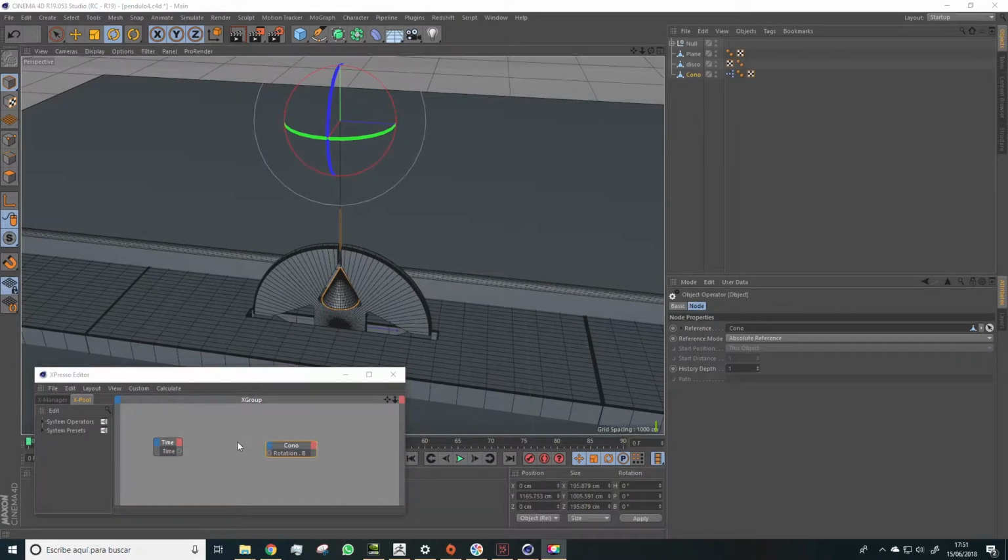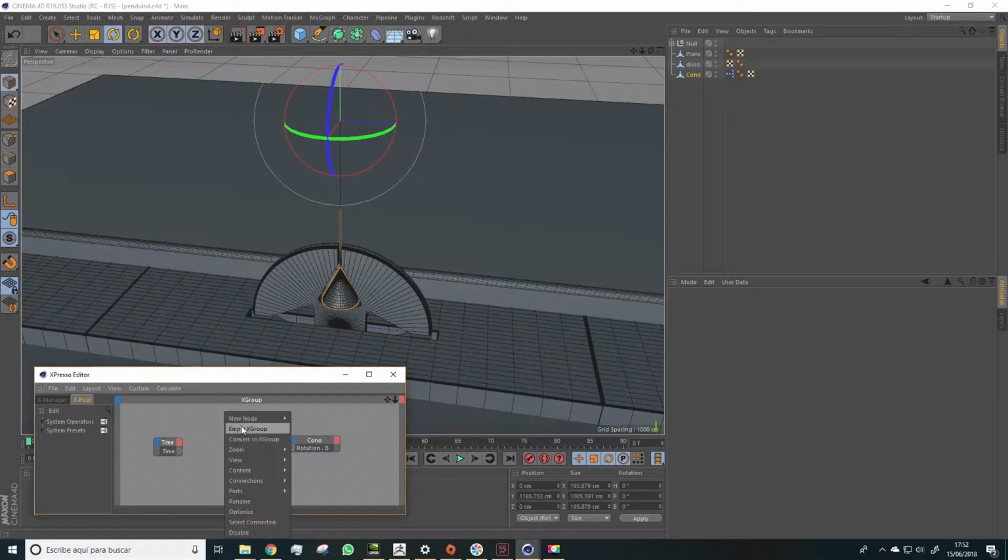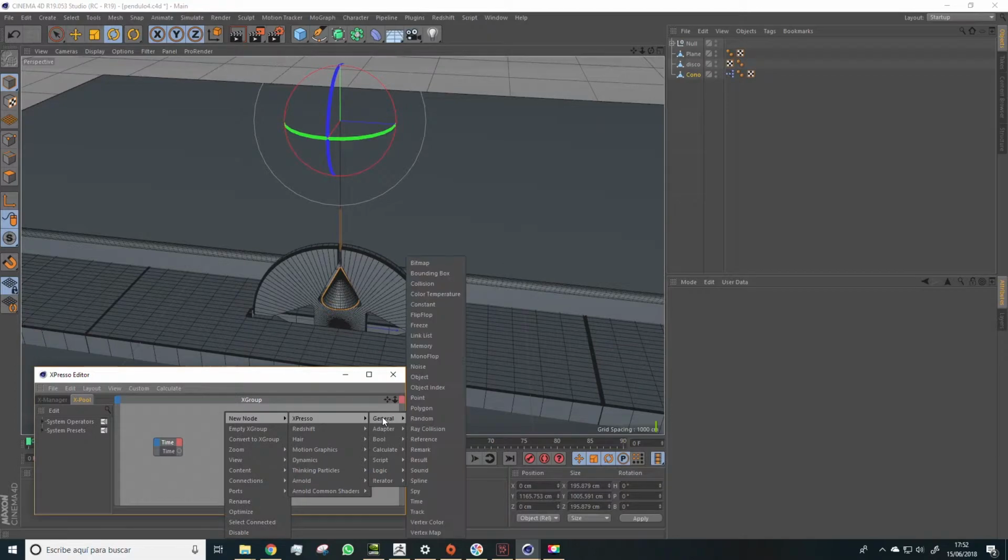Well, how are we going to connect the nodes? Linking them isn't enough. So to perform this connection, it is necessary to insert another element. Okay? Let me explain it. So we have the time node, okay? Then the range mapper, which is the one we are going to insert now, and then the rotation node. Cool, so right-click, New Node, Xpresso, Calculate, and select Range Mapper.